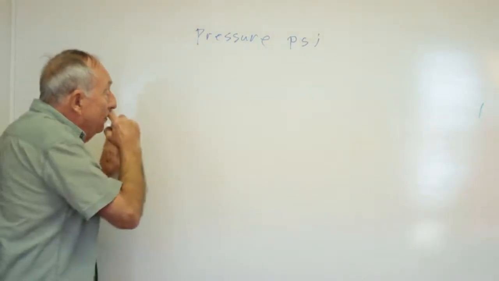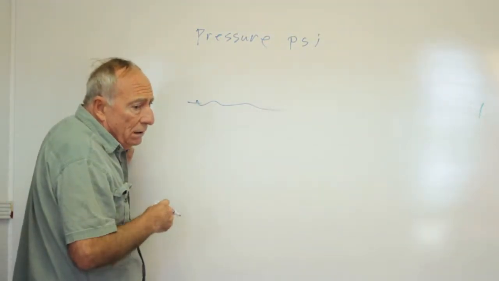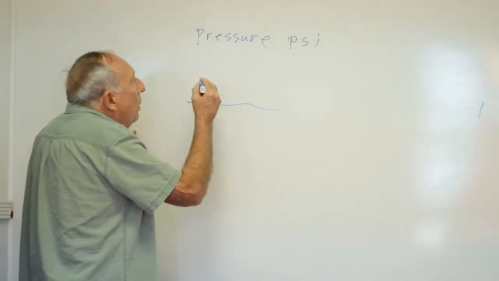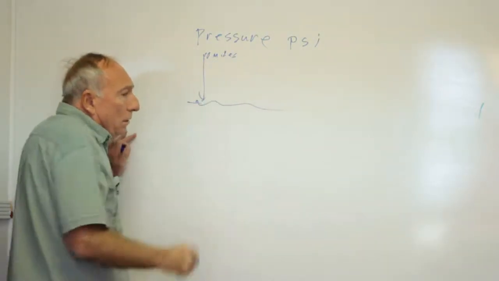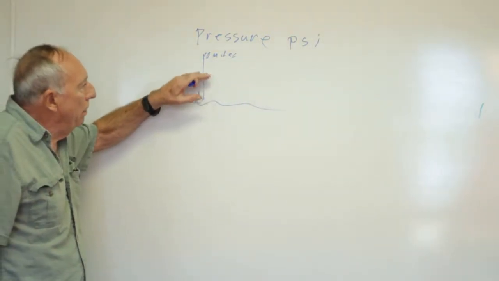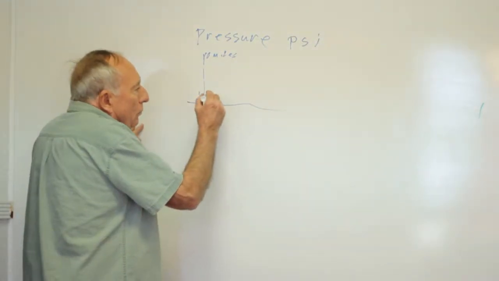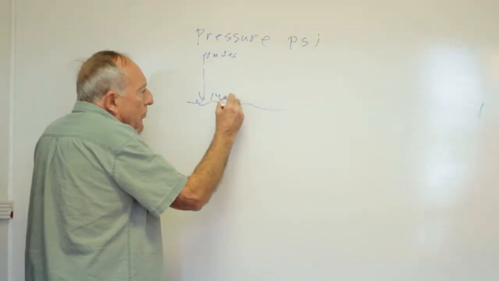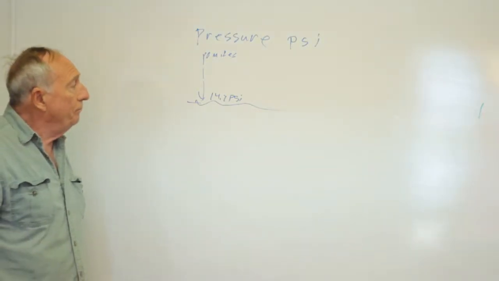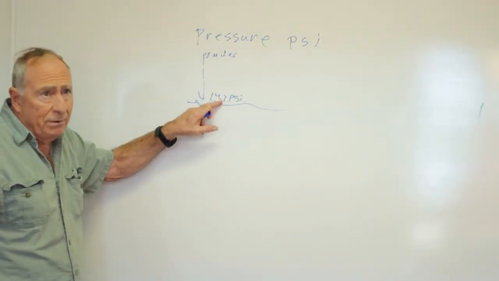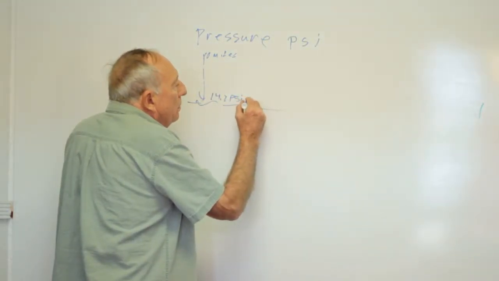Right now at sea level, we have pressure exerted on all objects here at sea level, caused by about 10 miles of air stacked on top of each other. All these molecules weigh something. At the bottom, we've already figured out that it weighs 14.7 pounds per square inch. That's the weight on any objects here at sea level. Since this is caused by our Earth's atmosphere, we refer to this also as 1 atmosphere of pressure.